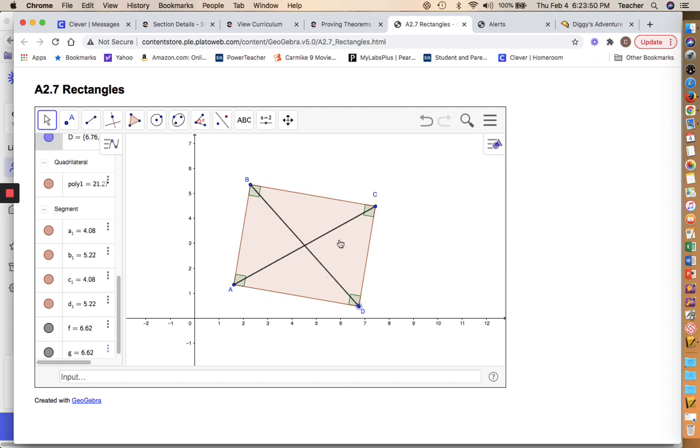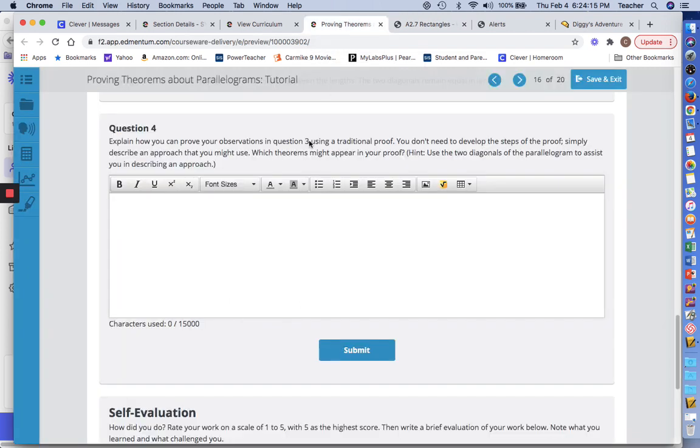You know what I can say? I can say that these 2 triangles, the triangle on the left and the triangle on the right, are the same isosceles triangles. I can prove that the top and the bottom triangles are the same isosceles triangles because these are equal to each other. Oh my gosh, there's all different kinds of things I can say with this. I guess you can just kind of, wow, I'm not really sure where to go. So the diagonals bisect each other.